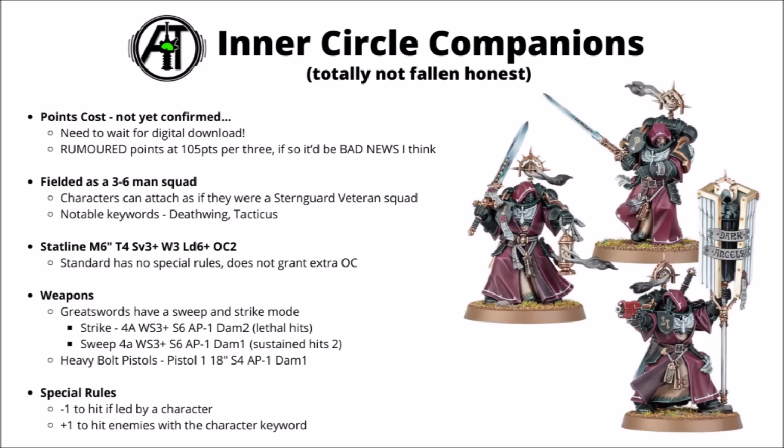Otherwise, they get a -1 to hit them if they're led by a character, so a little more durability there for bodyguarding them, and a +1 to hit if they can attack any enemies with the character keyword, a little bit more dangerous there. Again, reportedly, their codex printed points cost is around 105. That would be genuinely bad news if that's followed through with that, though I'd honestly suspect not.